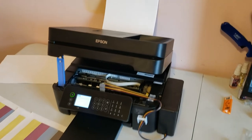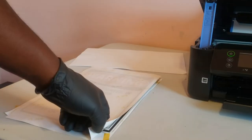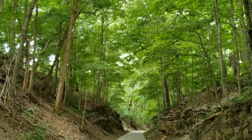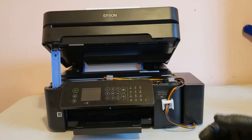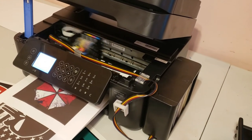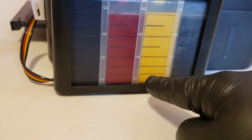We'll load the sublimation paper up and get some images ready. I had some 8x12 blanks with minor blemishes, so I decided to make some signs that we're going to place along our local recreational trail. People really seem to enjoy them as they walked or jogged by. So there it is — we added the SIS to the WF2850. This will definitely add more ink capacity to the printer and allow for uninterrupted printing. Just make sure you keep an eye on the ink level and don't let it drop below the last line on the ink tank and you'll be good to go.